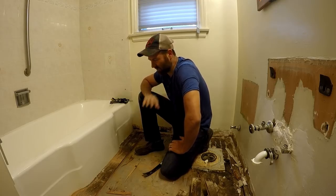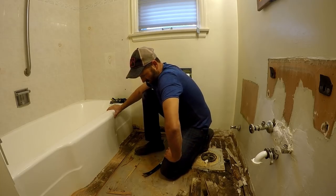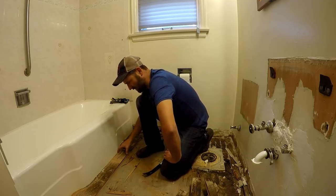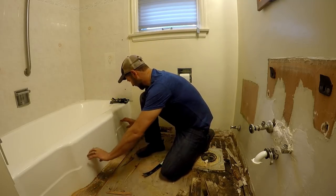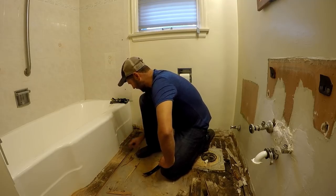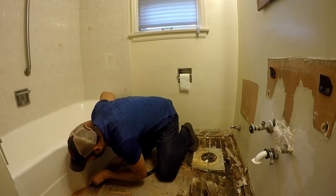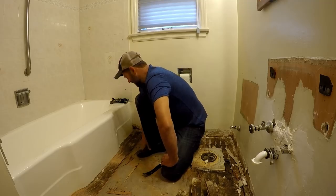What I should have done is have cardboard taped all over the front of this. But I'm not in the mood to tape cardboard on it right now. So I'll probably leave these two pieces here, move that way, get all the hardwood out except for what's around here, and then I'll put some cardboard on there and work on getting this out. This hardwood, no, it doesn't. That is awesome. I thought the hardwood went underneath this. I don't think it does.